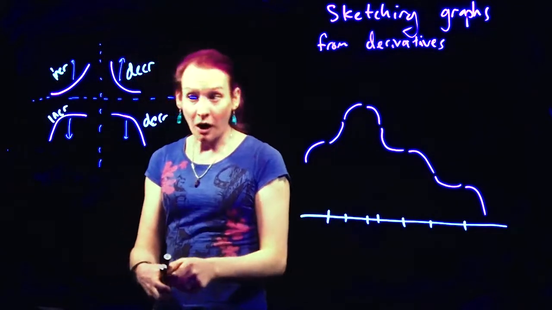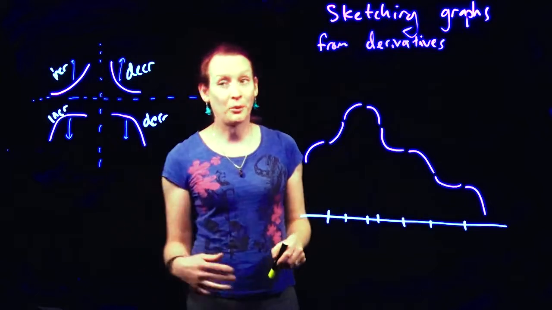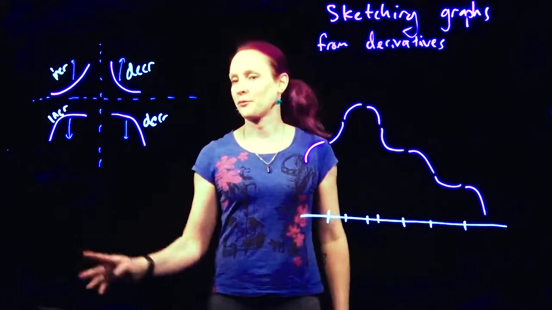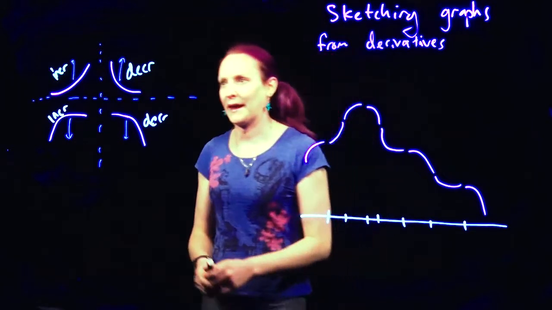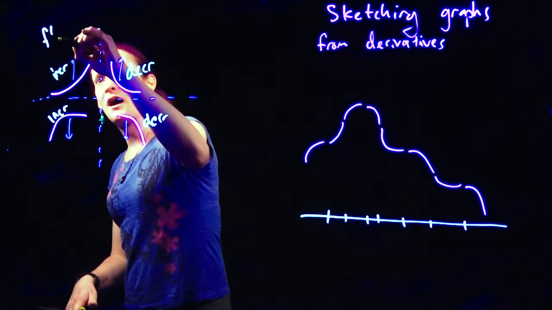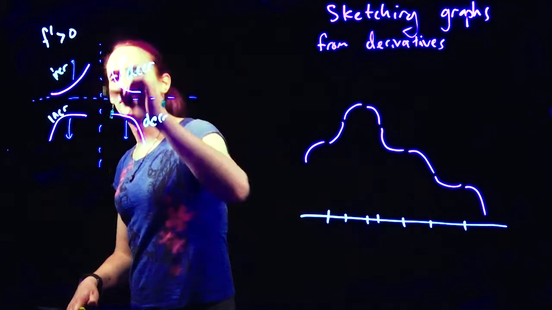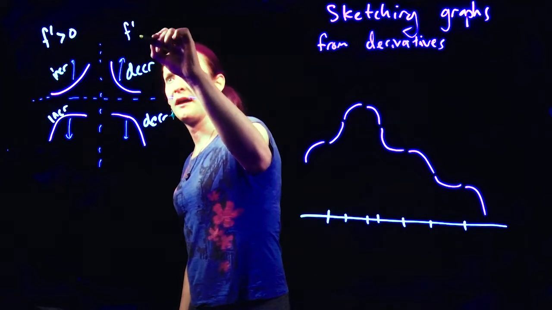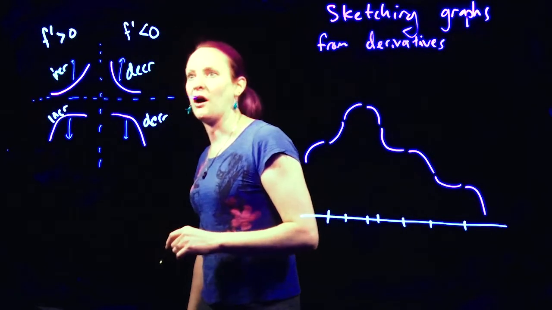So recall, this is a super important thing that I want you to take away from Calc 1. If you take away 10 things from Calculus 1, I want you to take away that for increasing functions, f prime is bigger than 0 on that interval. For decreasing functions, f prime is less than 0 on that interval.